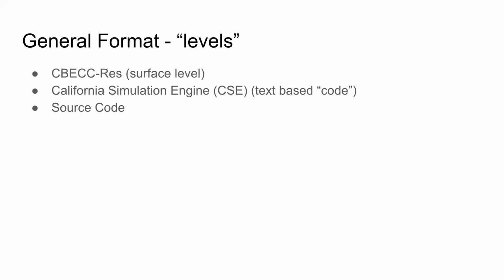And then underneath the CSE, this text-based code, is the actual source code, which is in C++. In later workshops, we could go into that, but I don't know how relevant that is to the audience, so we can talk about that later. From now on, I'm going to be saying CSE a lot, and just know that means the California simulation engine.